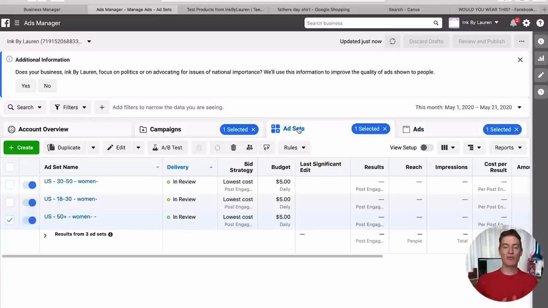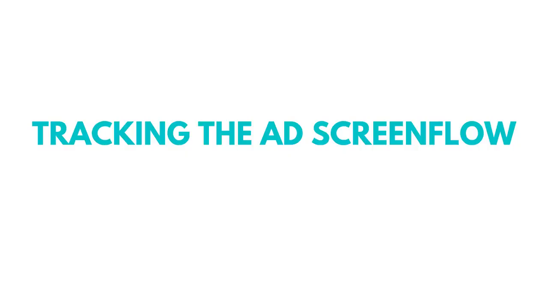That is creating your first Facebook ad. It's really that simple, okay? And that is level 1, remember. We've got level 2 and level 3, which we're going to discuss.